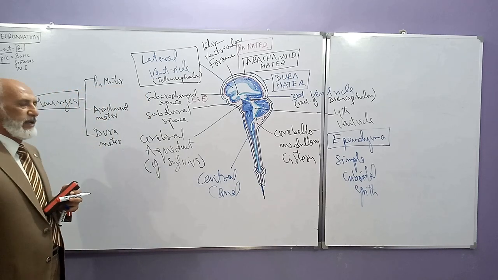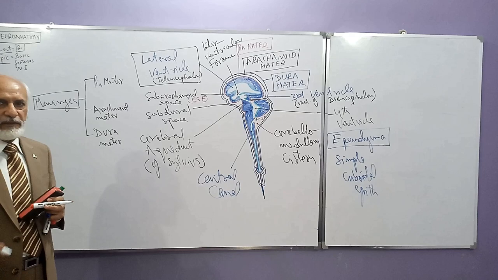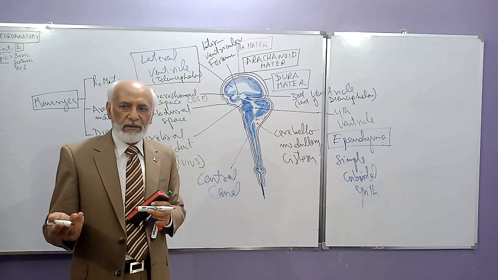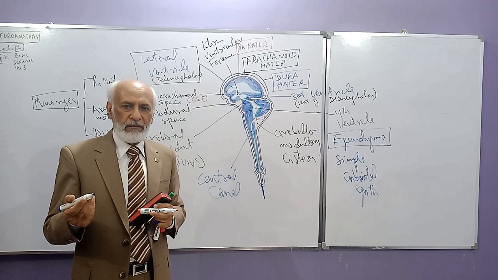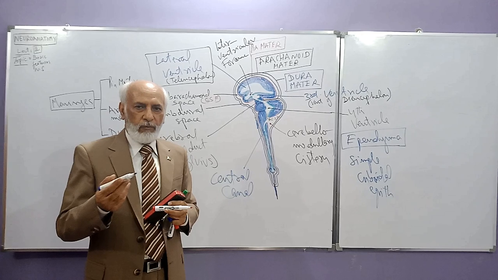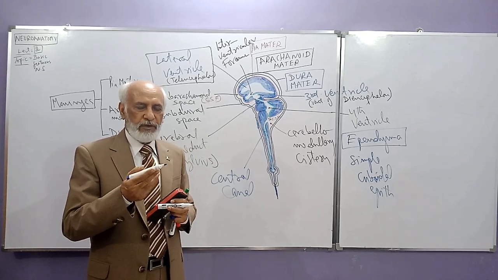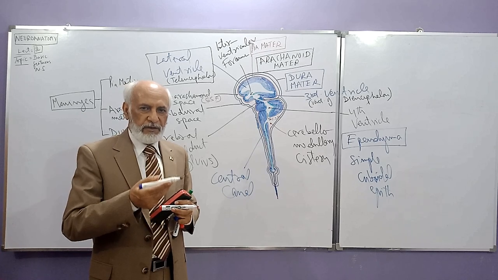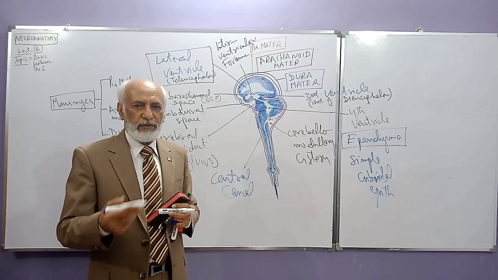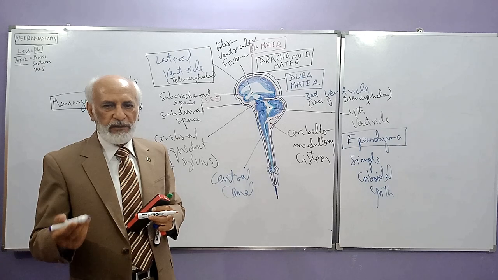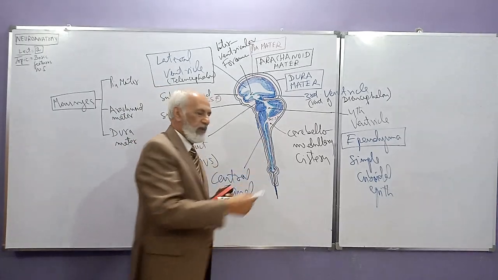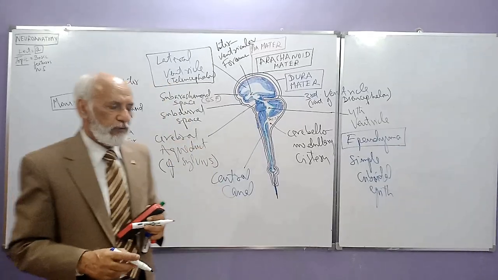So these were three meninges: the subarachnoid space, the subdural space, then the cavities and canals in the brain and spinal cord. There are two lateral ventricles, one third ventricle between the right and left diencephalon, the cerebral aqueduct of the midbrain, the fourth ventricle, which lies between the cerebellum behind, and pons and medulla oblongata in front, and then the central canal of the lower part of the medulla oblongata and spinal cord. They are all filled with cerebrospinal fluid. Through three openings in the roof of the fourth ventricle, the ventricles and the canal communicate with the subarachnoid space, and through this space the cerebrospinal fluid also flows.